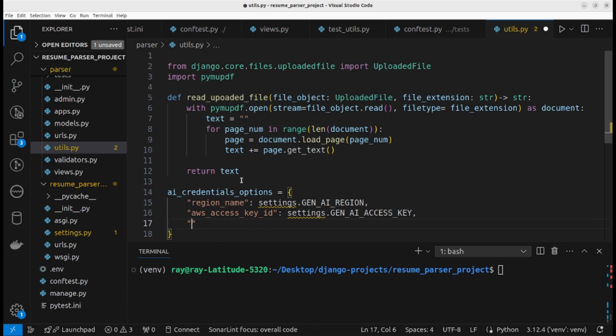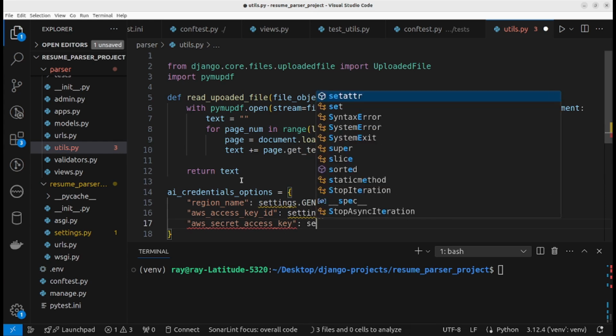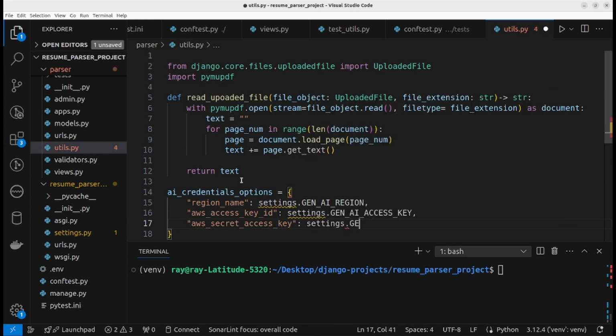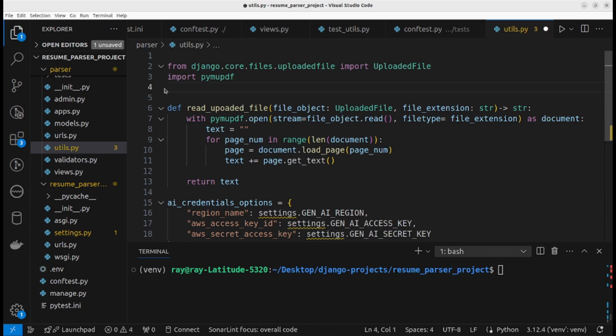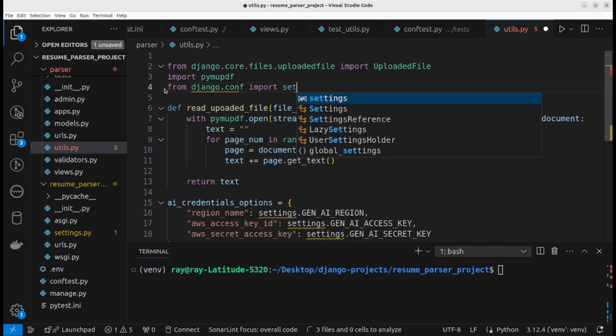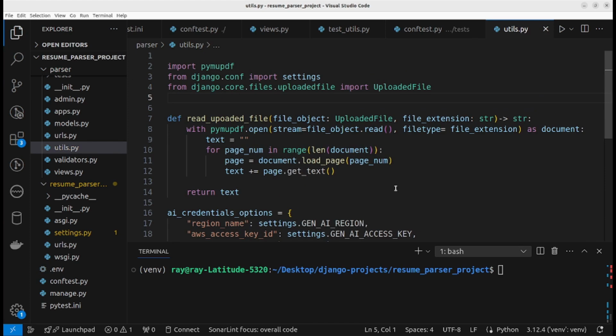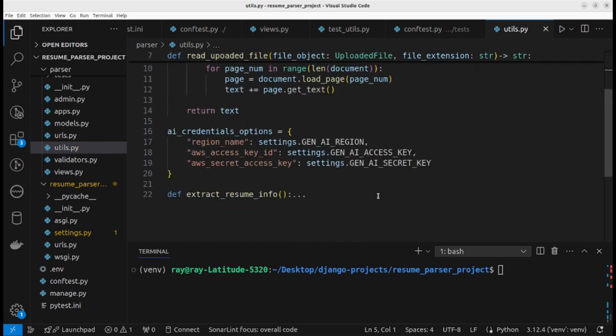We also need the secret key, AWS secret access key, settings dot gen AI secret key. We need to import settings from django.conf import settings. The settings are the configurations in the settings file.